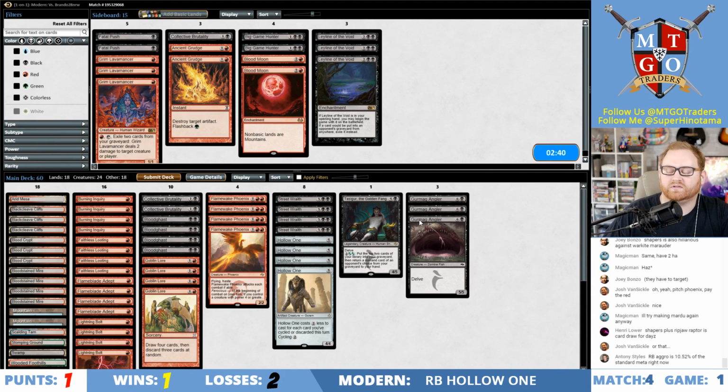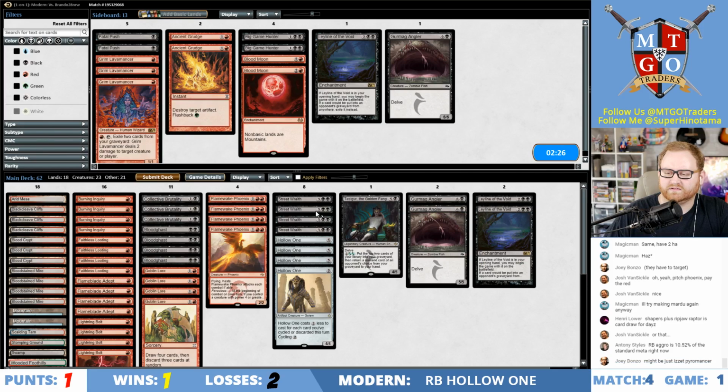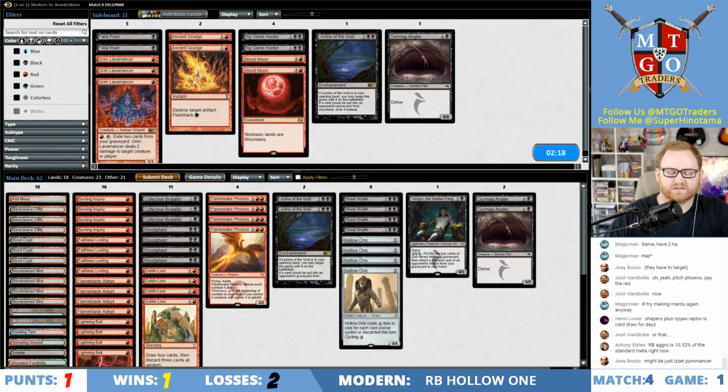Honestly, I don't know what to board out. Maybe bring in a Collective Brutality, thinking it's some sort of burn spell deck. I know it probably might be control, so we could bring in 2 Leylines. Every time I see blue, I think control. Might be, is it Pyromancer? Okay, so that does mean they have a lot of instant and sorcery spells here. I'm not so sure about graveyard recursion.